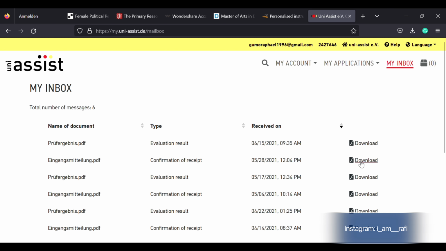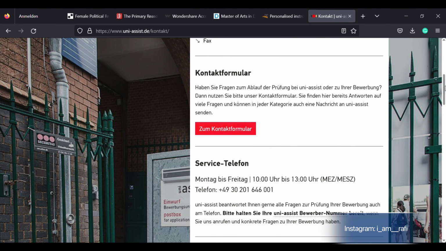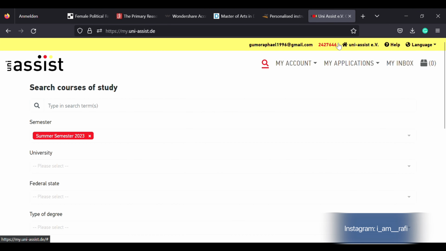You need to send all the same documents physically to this address. And you need to write your reference number above. You must put this reference number to make it easier for them to get every document that comes from you.